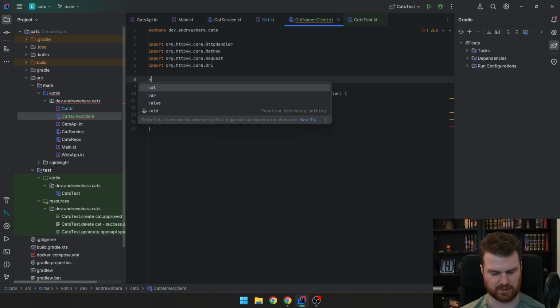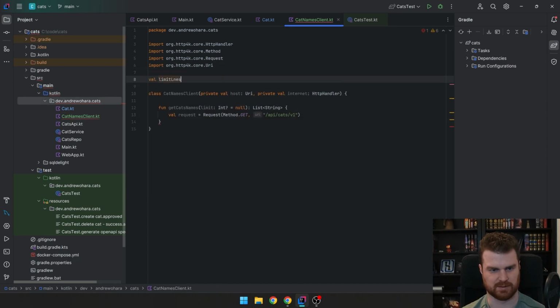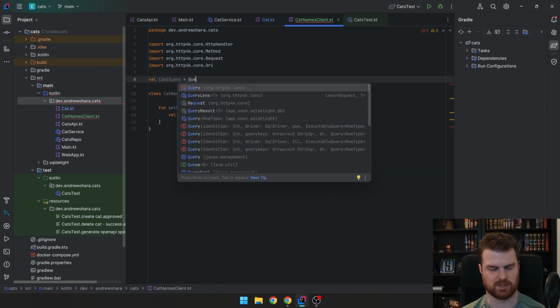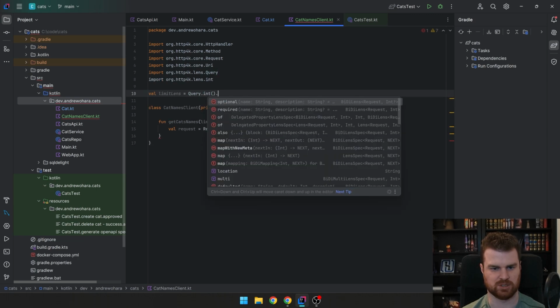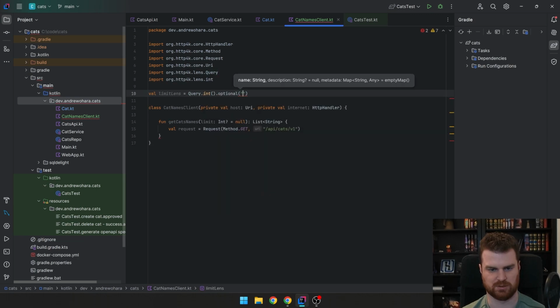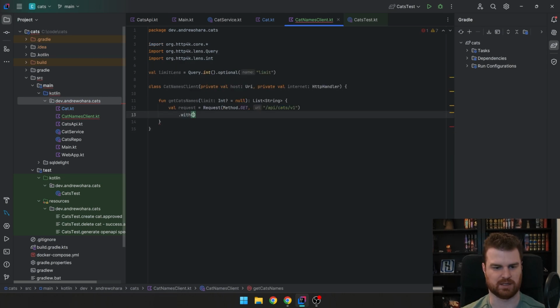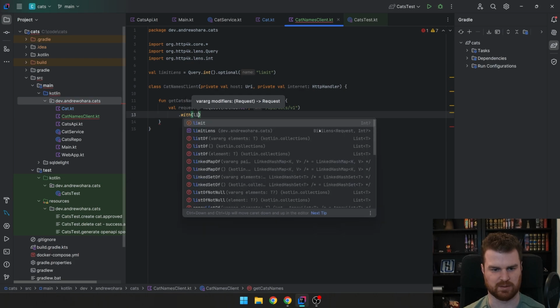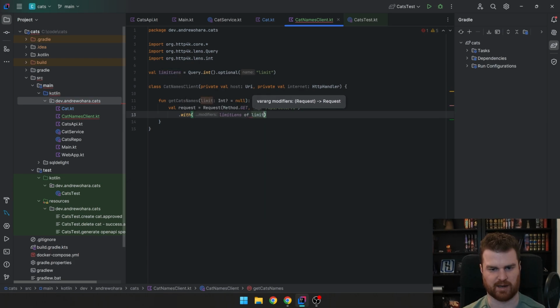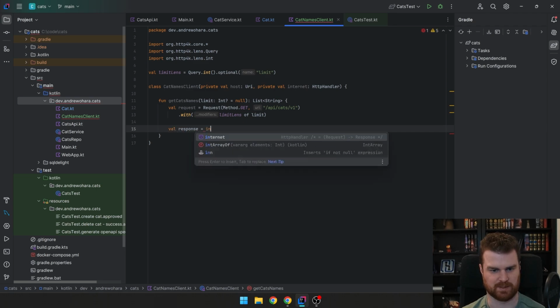And we can also define a limit lens, which is a query. It's an integer and it's optional with the name of limit. So just like with a body lens, we can use our query lens to inject our optional limit. So then we can exchange our request with the internet to get a response.